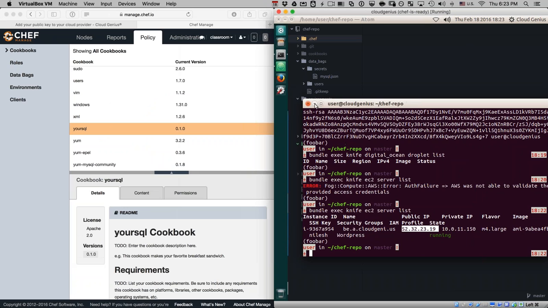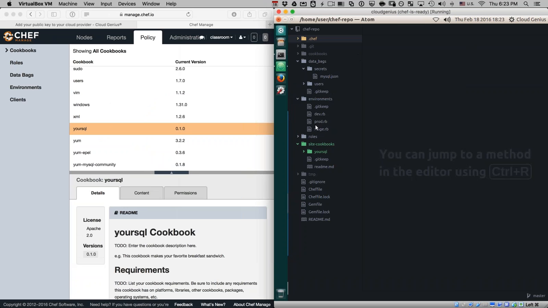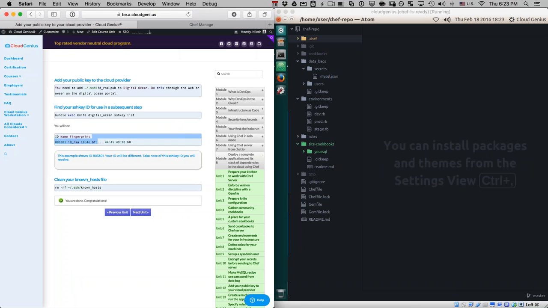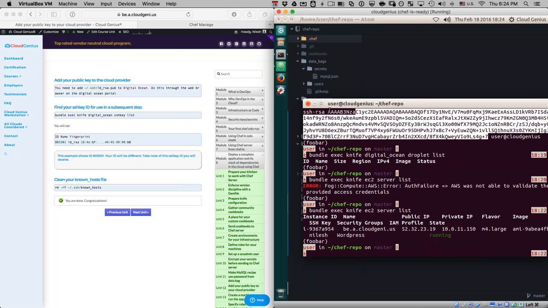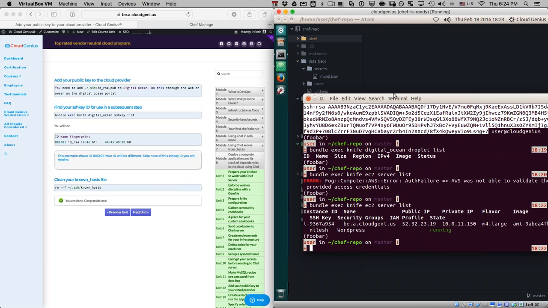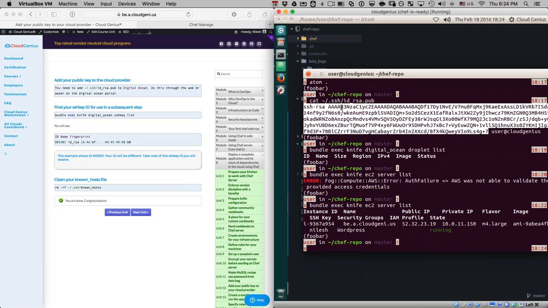So let's keep going. What I want to do is, our cloud provider needs to have access to your keys. And this is a problem that you will run into if you do not have your latest keys in the cloud. So your cloud should contain your ID RSA public key, like this one, made available to the cloud you intend to use. So I intend to use the DO cloud right now. So I need to get this public key, copy that, and then go to DO.